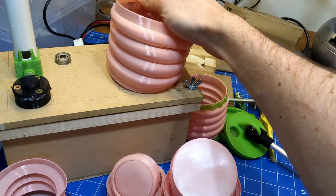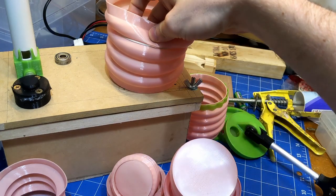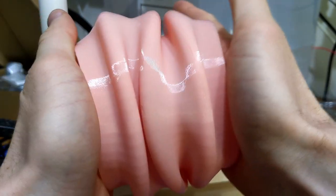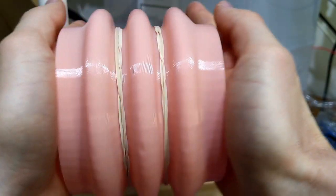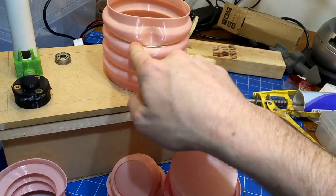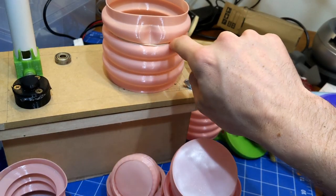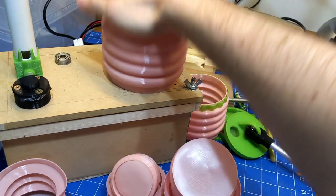Here's a large version of the best profile I have so far, and I found it's even improved by putting an elastic band here. This is without an elastic band. Here's with one elastic band. And here's with two elastic bands. Look at that. That's so much better. I think the elastic band won't last forever, but a rigid piece of wire or something, like a ring that went there, would be ideal.